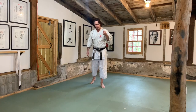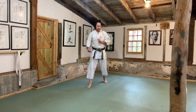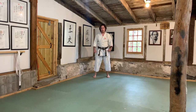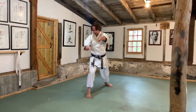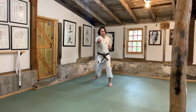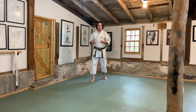Very good. Now let's think about it in terms of how we did a stepping version. Remember, the first one was step forward with the left, block with the left. So I'd do that, one, two, then I would step forward and make the block, right? That's now stepping forward with the right. Then I step back with the right, then back with the left, like so. So you remember that kind of motion as well.